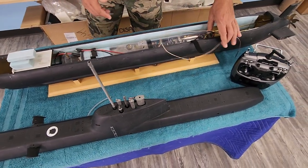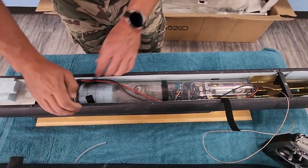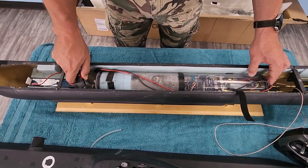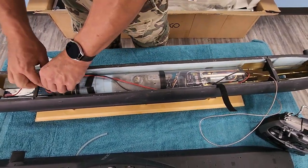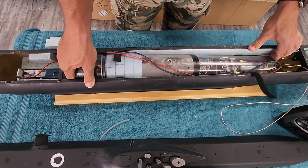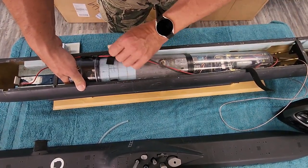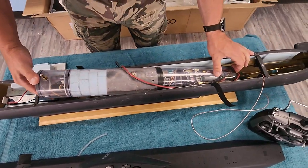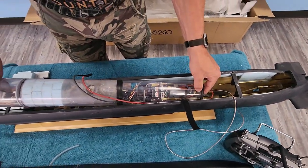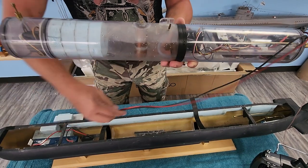We need to go ahead and remove this. They've already undone these Velcro straps, which hold this cylinder in. It's a snug fit. We'll remove that plate, then I'll pick up the front end of the cylinder. You can hear that nice, snug release of the cylinder. Pull up on the front, slide it forward — linkages come detached, the drive shaft just pops right off, and then this just lifts up. And now we've got our cylinder.